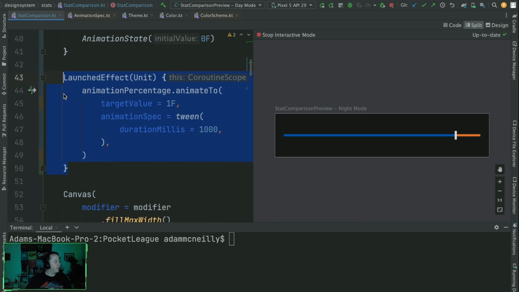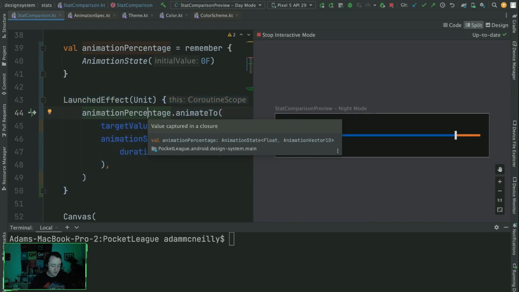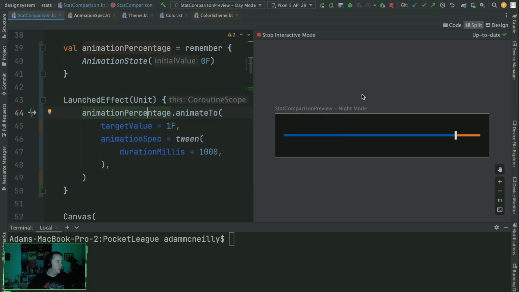Could I re-trigger the launched effect though? I don't really know. Yeah, I don't know. I guess, what's the keyboard shortcut here? Yeah, I don't know what that shortcut is.